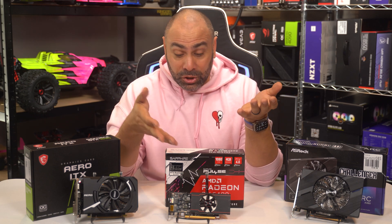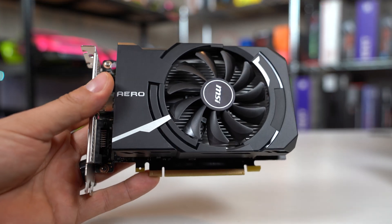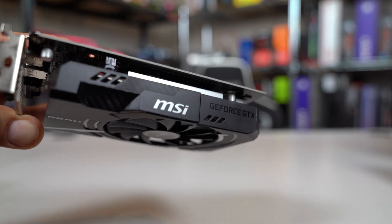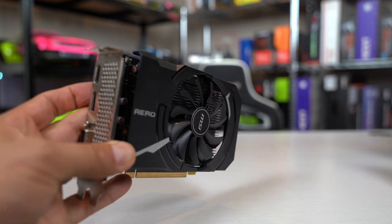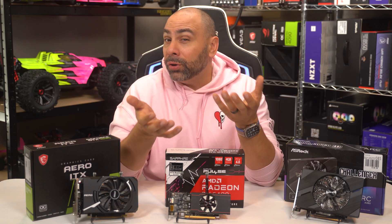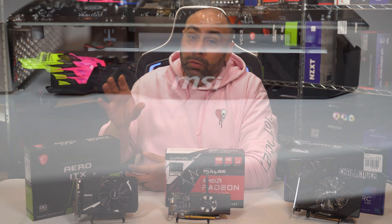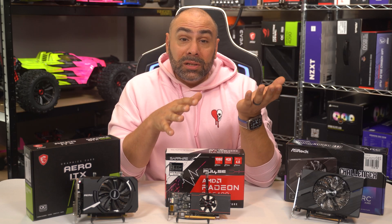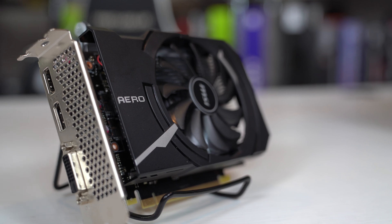It's also the cheapest card out of this bunch at about $120. And finally, we have the GTX 1630 from NVIDIA. The XX30 cards have proven to be quite divisive — while they now carry the GTX branding associated with gaming, they really aren't on the level of other products with that name. The GTX 1630 price fluctuates, but you could probably find one for $140 to $150, which is odd given that you could get a GTX 1650 for about $30 more and it's vastly superior. Its saving grace might be its encoding capabilities and ability to drive streaming or recording systems due to NVENC, but that's a corner case for such a budget item. NVIDIA's ecosystem and driver package is the best of the bunch, but the mediocre performance here just isn't great.